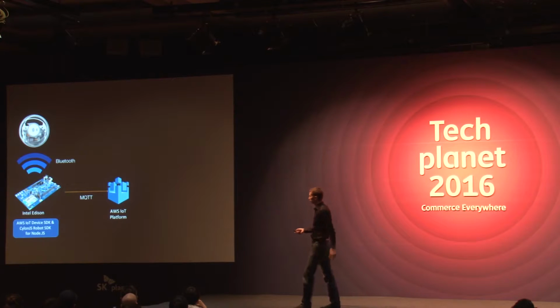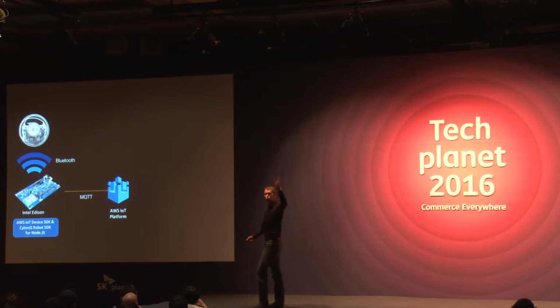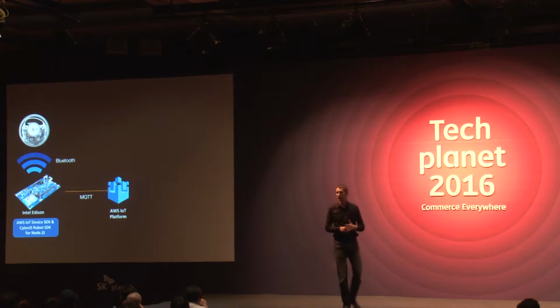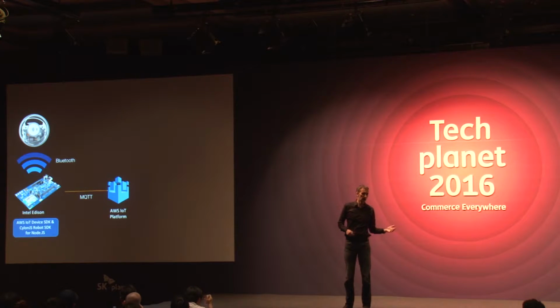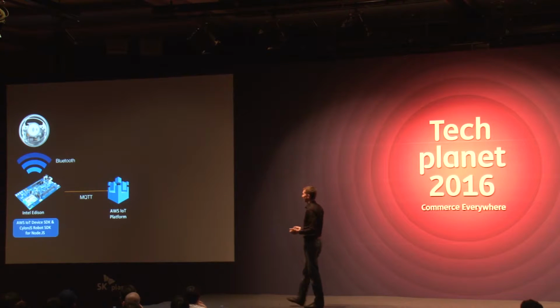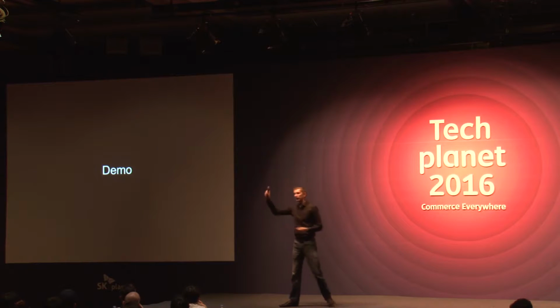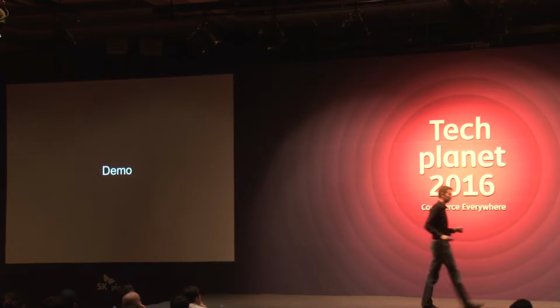Okay, so I did this. I took my Edison, it's here, and I installed 2 SDKs on the Edison. First one, AWS IoT SDK to talk to the cloud. Second one, I found an open source robot SDK called Cylon. If anybody's watching Galactica, silence. So with the Cylon SDK, I can control the robot with Bluetooth from Edison. So let's see that. That's demo step 1. I have 3 steps for the demo. Again, live demo.